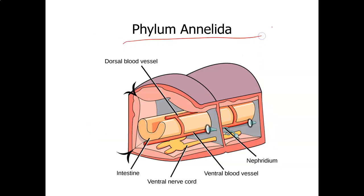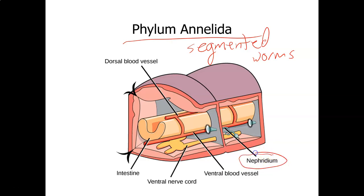Now we're moving on to the phylum Annelida, which is the segmented worms. Earthworms are in this group, as is the scale worm specimen in the lab. There is a nephridium, which is like the tubules in our kidneys — an excretory system. There is a ventral nerve cord — we have a dorsal nerve cord along our back, but earthworms have a ventral one. It also has a highly developed cardiovascular system with a ventral and dorsal blood vessel, as well as several hearts near its mouth.